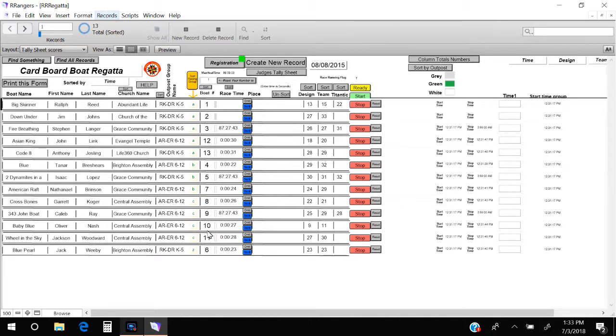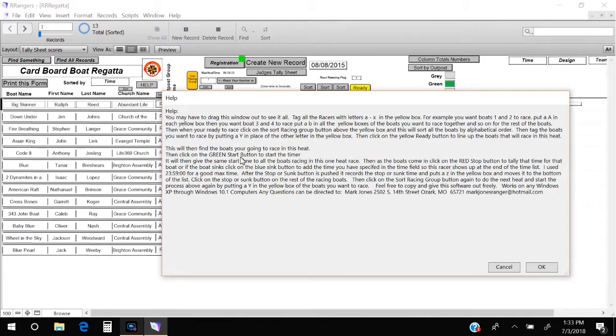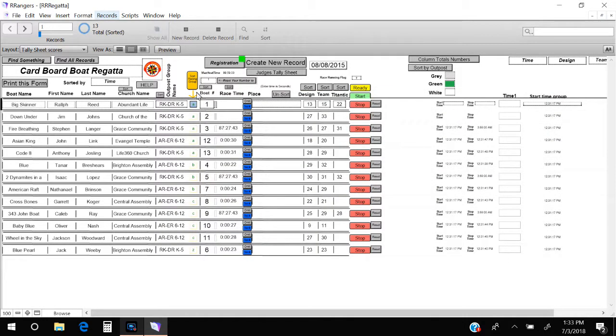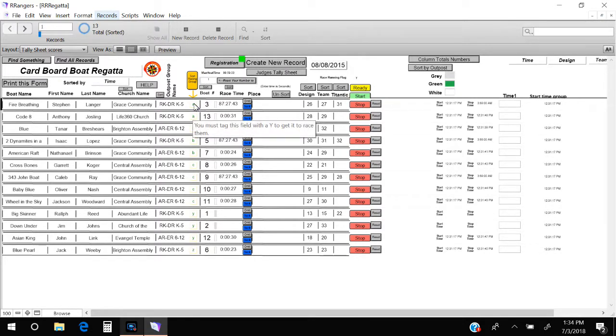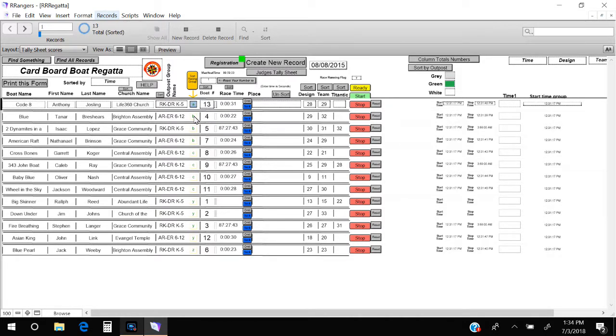Notice our numbers are now different on how they're going to be racing, and these would be our lineup for our heats. So let's say we're going to run these 4 boats, and the way you do this is your help is built here. This is telling you what I'm doing, but there's the information there. If you need to get hold of me, there's my contact information. But basically all you're doing is saying, yes, I want to race that boat. So you would put a Y in there, a Y in there, a Y in there, and a Y in there. And I'm capturing screen, so it's being a little bit cantankerous because of that.